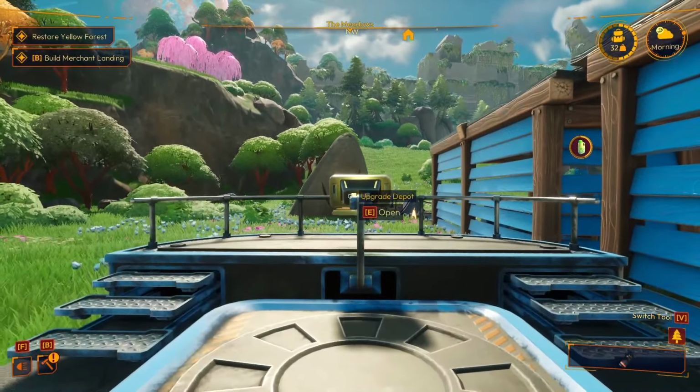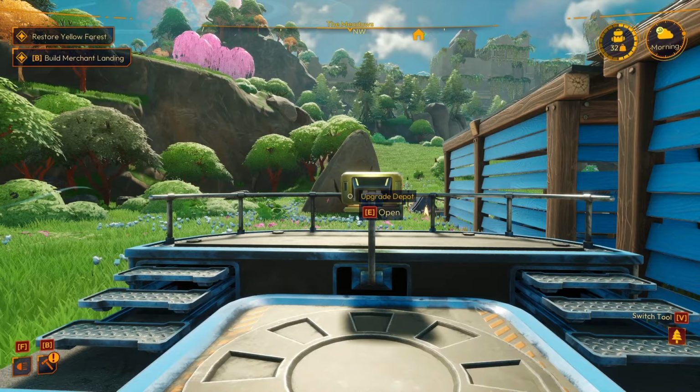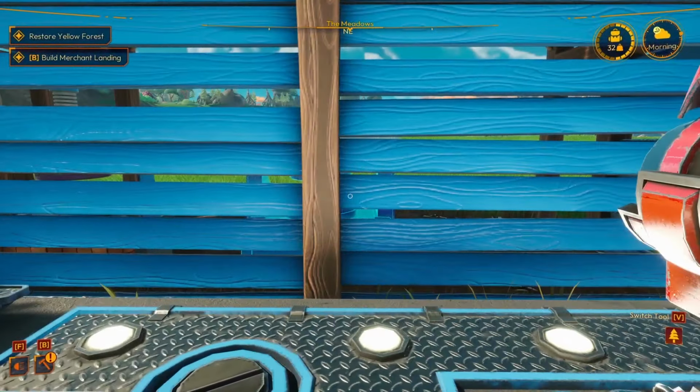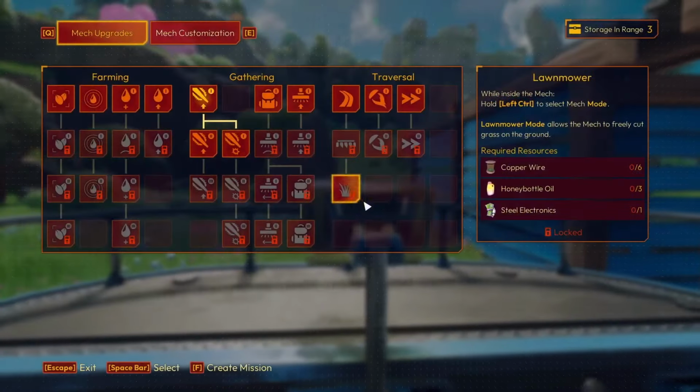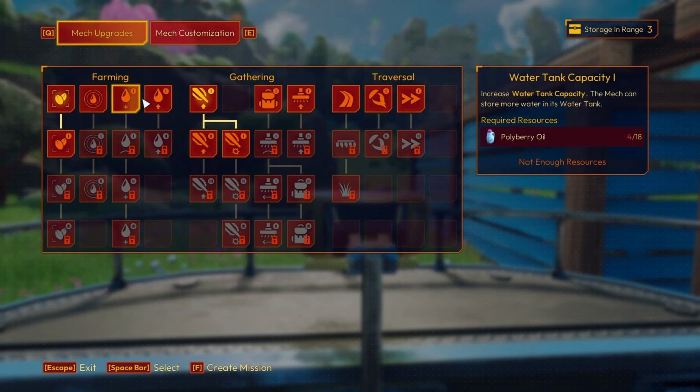Man, I just went straight through. Unlike most games, the mech doesn't just move where you're pointing. Your upper half and your lower half are slightly separate, and that is quite amusing to me. Okay, so we can get the lock on. Yeah, we might as well get that.